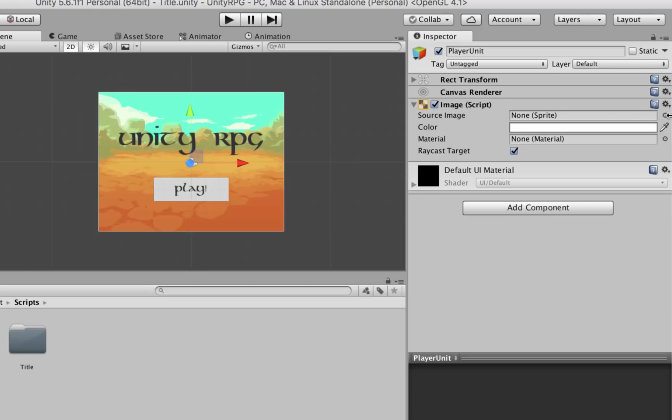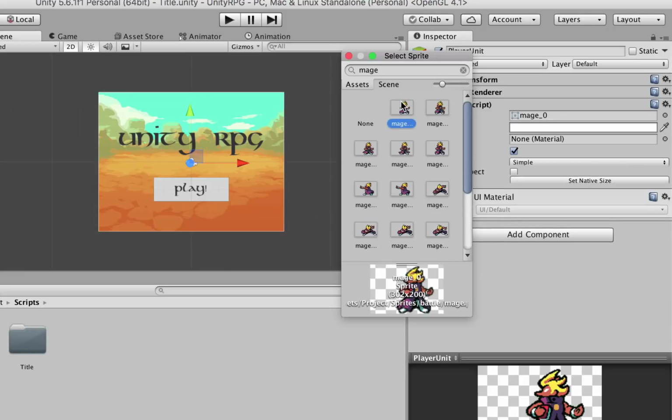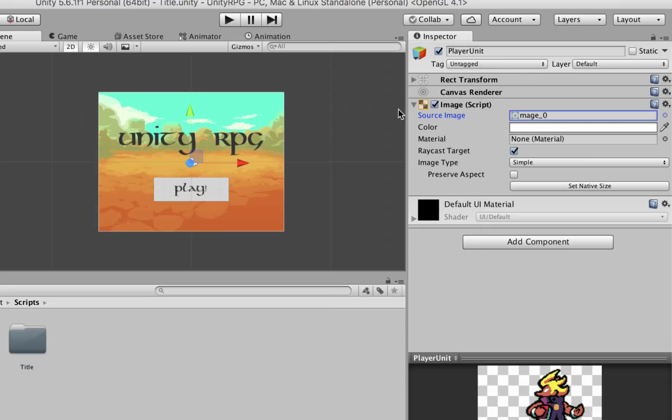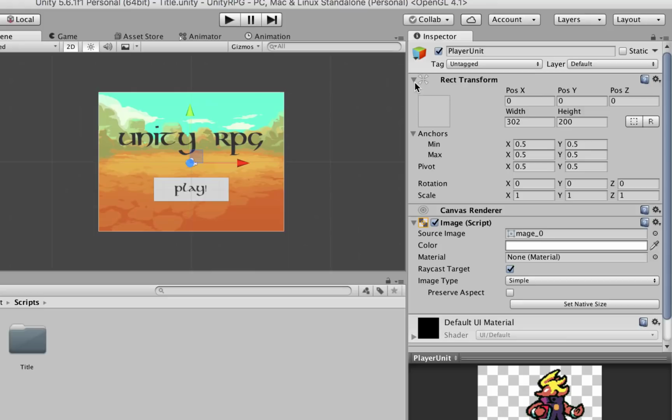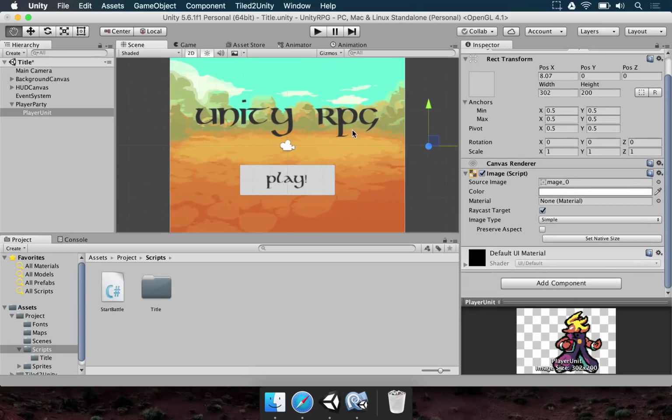Okay, so here in source image, I'm going to select this circle, and we're going to search for mage. Okay, and we can use any of the sprites of the mage that we have cut. So I'm going to use this one, okay, the simplest mage, and also set the native size. Notice, however, that you still can't see this player unit. Okay, it's invisible for now, so we have to do a little adjustment to make this work.